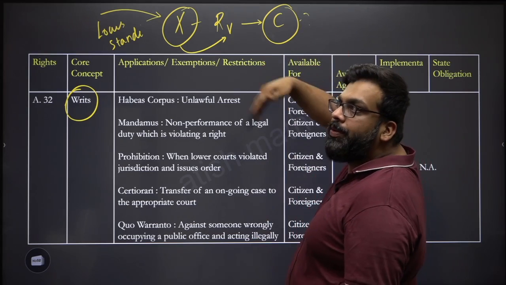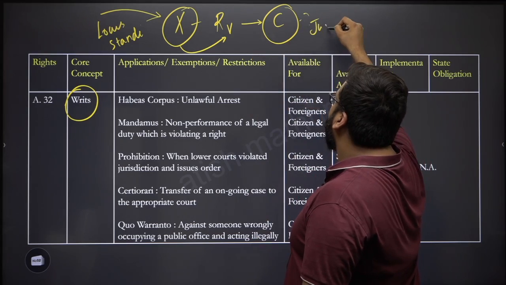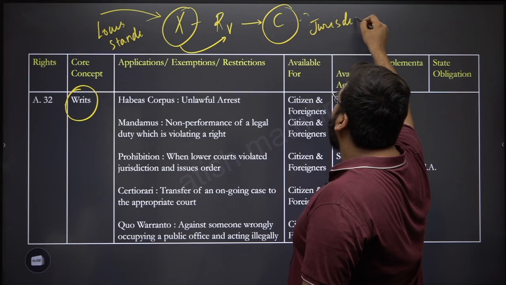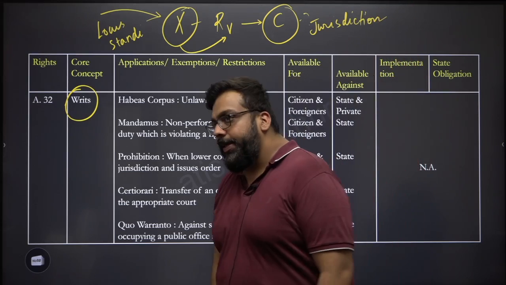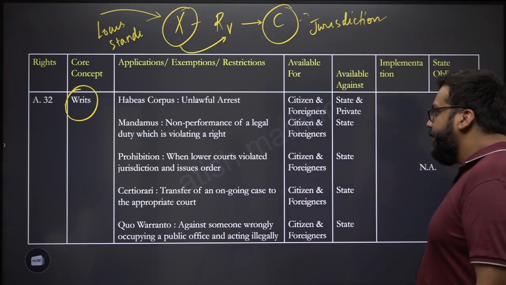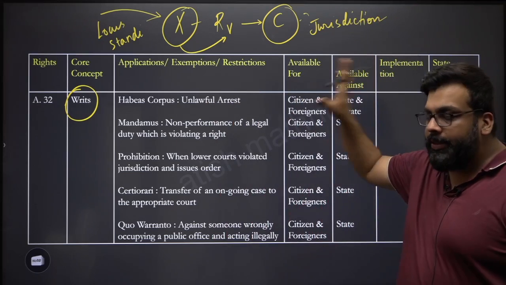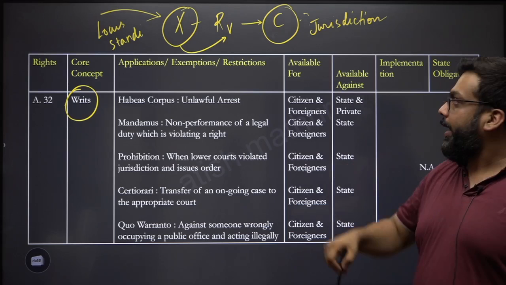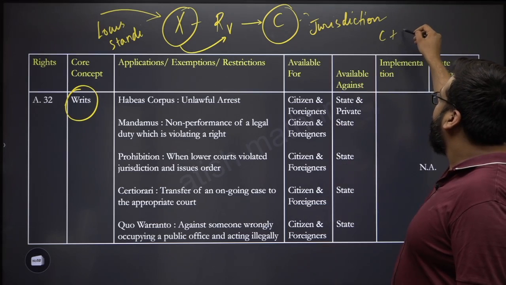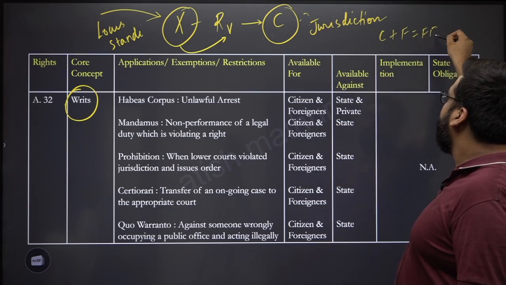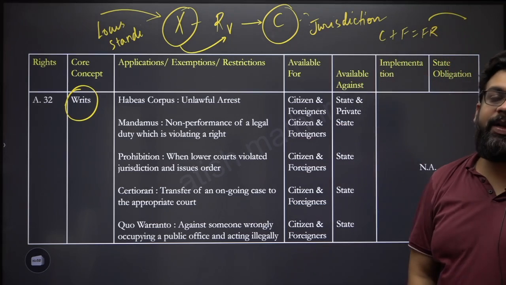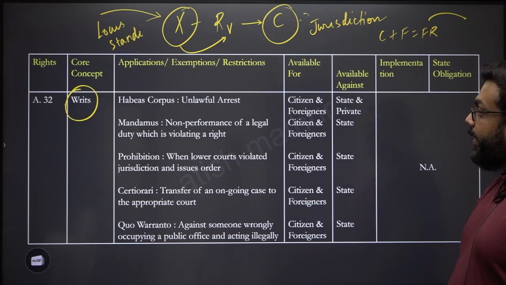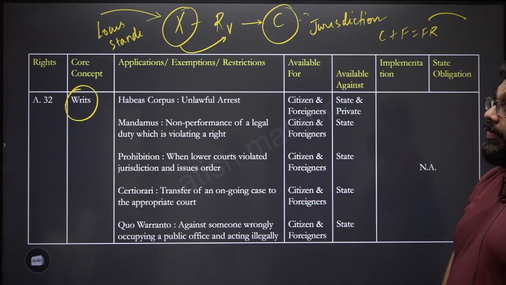And the court's power to hear a case is called jurisdiction. So there's a combination of locus standi and jurisdiction which also comes into play, right? Now, the basic principle is that the writs are available for everyone, because if citizens and foreigners both have fundamental rights, then they both have the right to go to court to enforce a fundamental right that they have, which is why writs are available against citizens, and are available for foreigners as well as citizens, right?